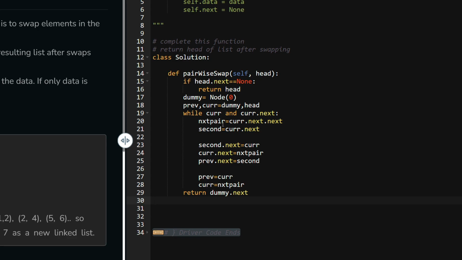Okay, and the next pair, what is the next pair? It is pointing two addresses ahead, and we have already discussed in the presentation that two addresses ahead from the head is the start of the next pair. The first element should always point towards two addresses ahead in the given pair. One was pointing towards 3, right? How can we get to the 3? By going two addresses ahead. So that's why we're using this next pair variable.